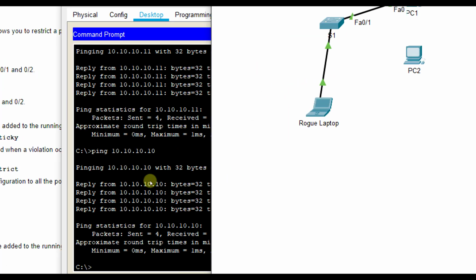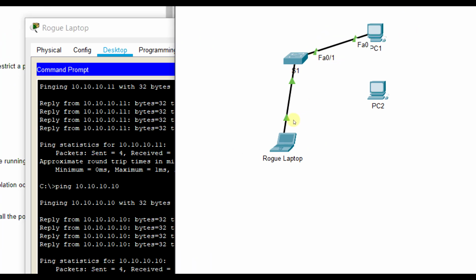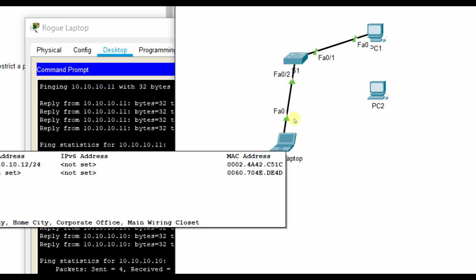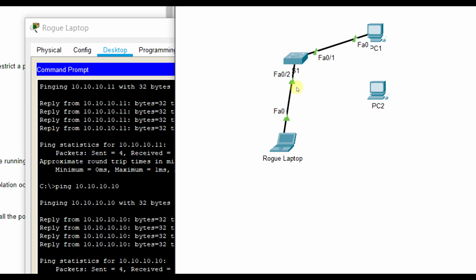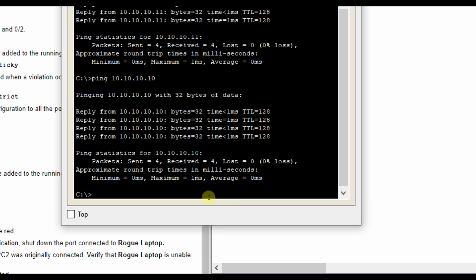Now, it looks like it's working, but let's ping from the rogue laptop over to PC1. Now, based on my settings, when this travels across this port, because it's now on FA02, I configured FA02 to learn any source MAC address. That means when it comes across here, it's going to try to bind the rogue laptop's MAC address to FA02 because of the sticky command. However, because I set it to maximum learn one MAC address, it's going to violate that. And then it's going to go into restrict mode, so it'll still be on, but packets will start being dropped to PC1. So I'm going to refire that ping command from the rogue laptop to PC1.